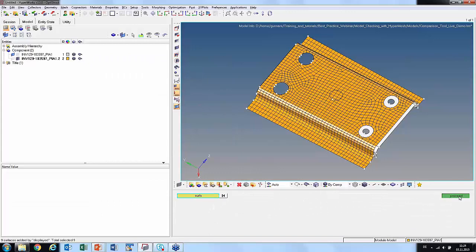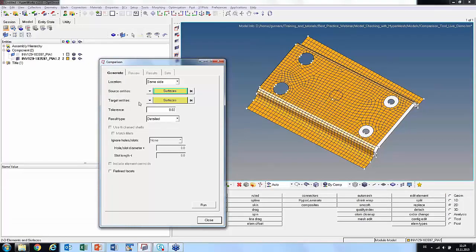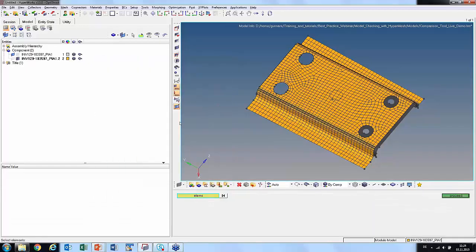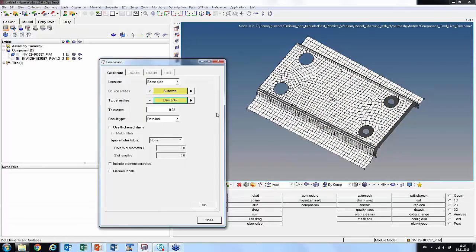Surface all displayed. And as a target entity, I want to use the elements of the second component. Elements displayed. I use a tolerance value here, and in this example I will leave the rest of the options unused.